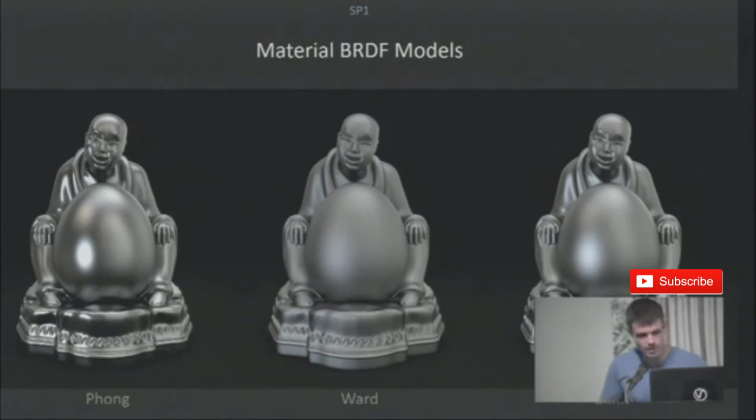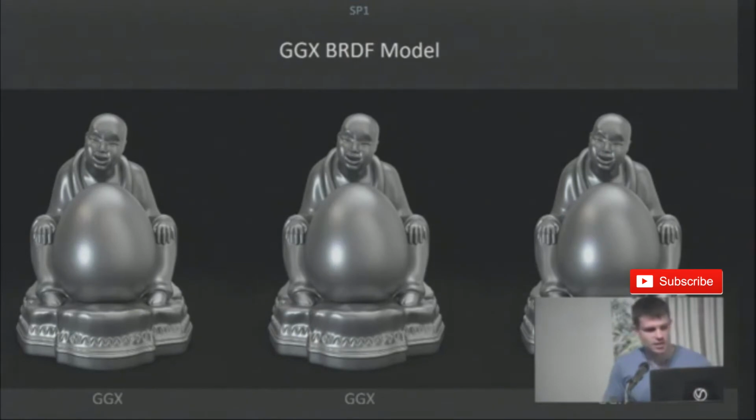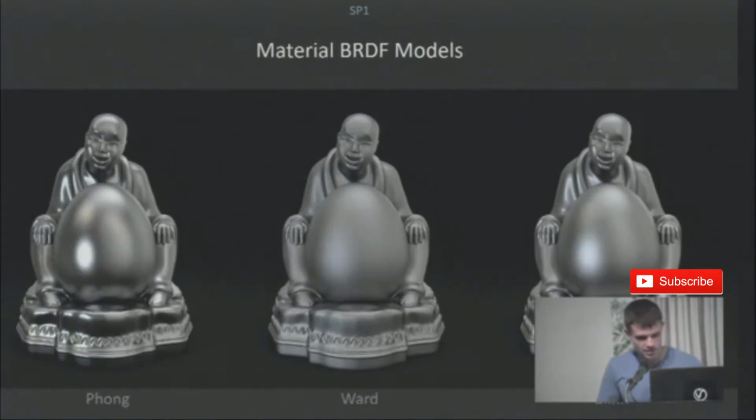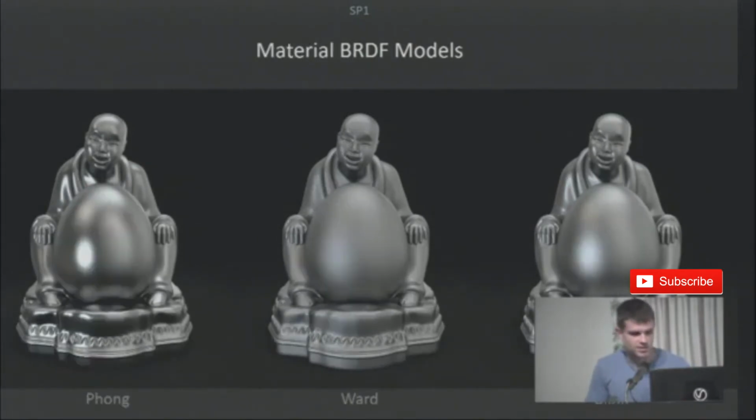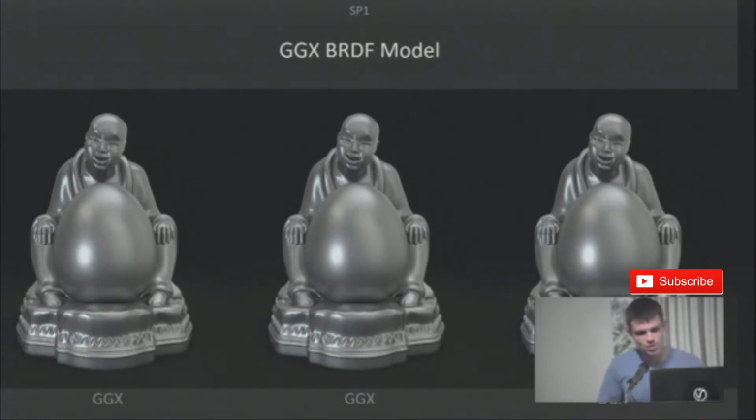In V-Ray 3.1, we basically added a new BRDF type called the GGX. The model itself is actually called microfacet GTR, but set with the default settings, it gives you the GGX shader. And if I go back and forth with the two slides, you will see the differences between the existing BRDFs and the new one. So currently it's set by default for the V-Ray material, and it works best in almost all cases.